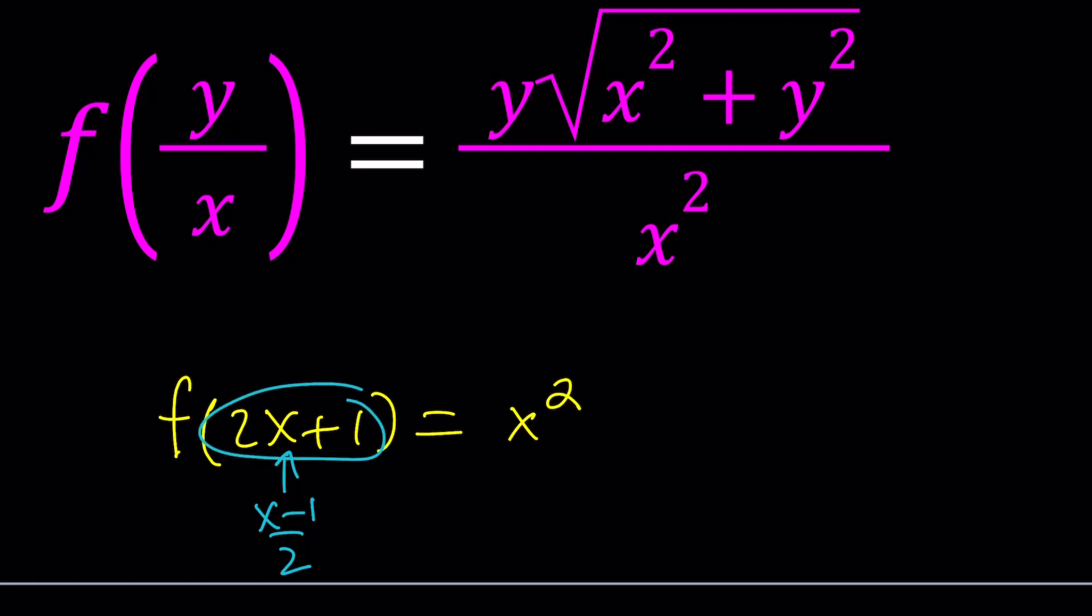Suppose you call this g of x, you would basically compose this with g inverse from the right, and that would give you f. Because if you have something like f of g, and then you compose that with g inverse, then g and g inverse will give you the identity. In other words, they kind of cancel out. I know it's not a rigorous explanation, but you end up with f in this case. Make sense? So that's the main idea. And because we have a single variable, it's fairly easy to solve.